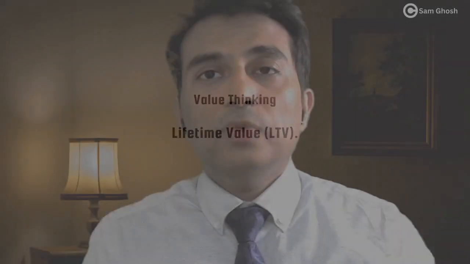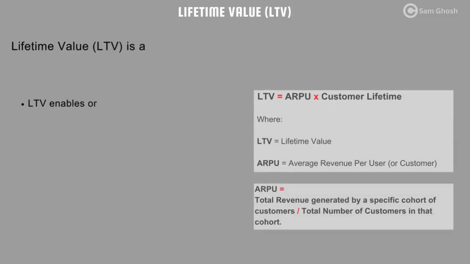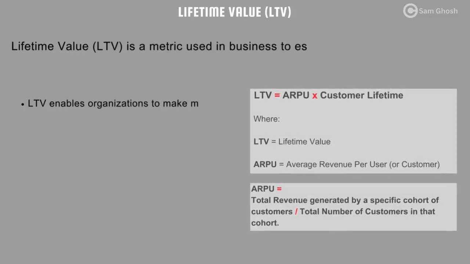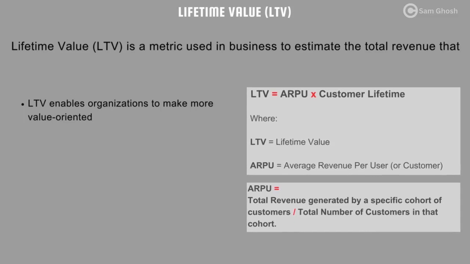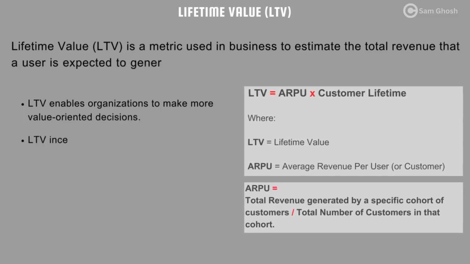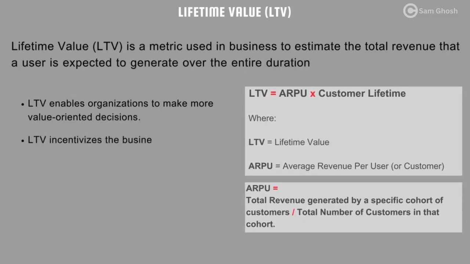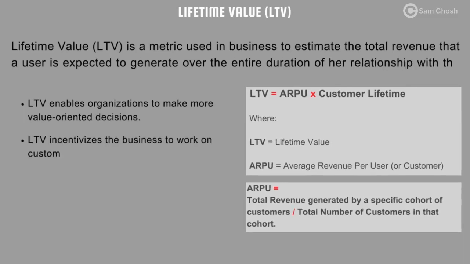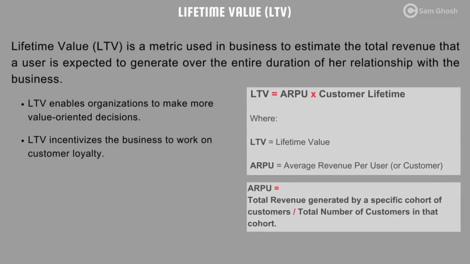This brings us to LTV, or lifetime value of a customer. So what is LTV, or lifetime value of a customer? Lifetime value is a metric used in business to estimate the total revenue that a user is expected to generate over the entire duration of a relationship with the business. So it is not only about one interaction or one day or 1 month or 1 year.